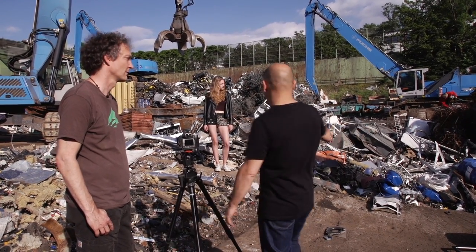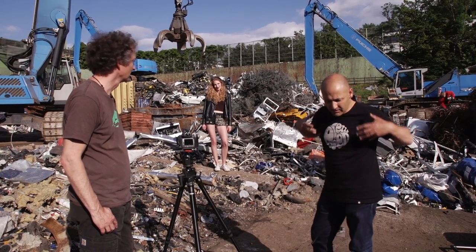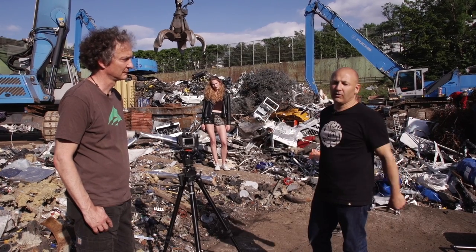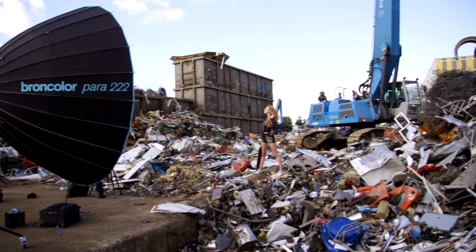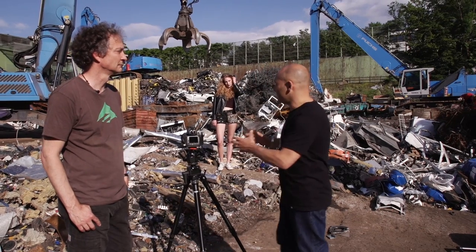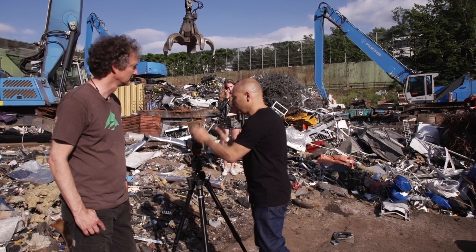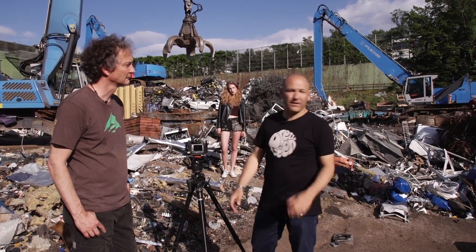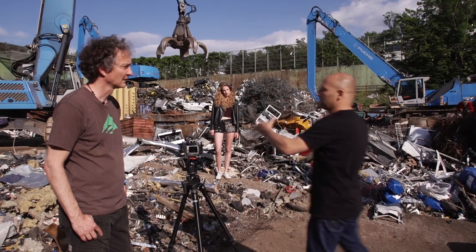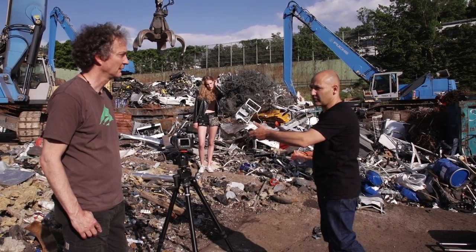As you can see, we've got our lovely model, Marit, there in a sort of street urban style outfit in this very, very busy background, which is difficult to photograph. What I'm doing is underexposing all this background with the camera, keeping the exposure down, and then overexposing the scene again with the lights, which then end up at the right exposure, if you know what I mean.